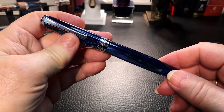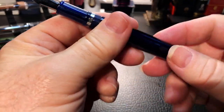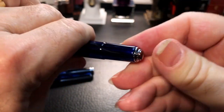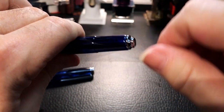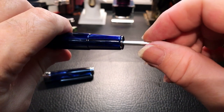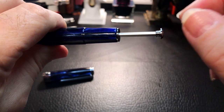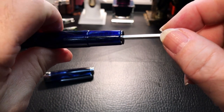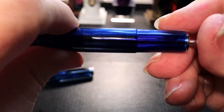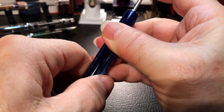The 500 is a spring piston filler. And the way it works is you release this little button on the back with a little bit of thumb pressure. Very easy to do. You pull out the rod and then turn the rod in the opposite direction, and it engages the piston inside just like the 355 does. And then you can push that spring down, and that piston goes up and down. You put the pen in the ink and you pump it up and down. It fills with ink.